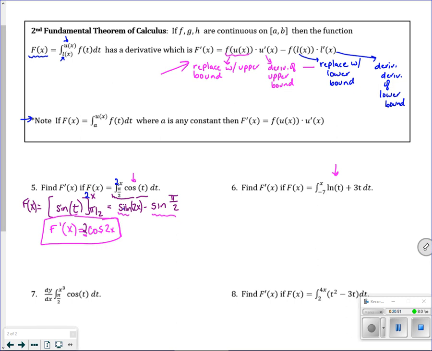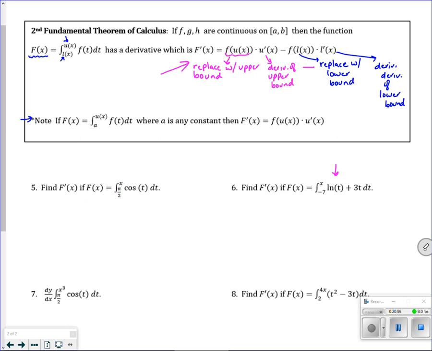You have to be able to understand this theorem. And although all those letters look complicated, if you understand this process, here is what it is. They're asking you the derivative of a function that's defined as an integral. You go, oh, that's that weird replace thing. I'm going to go straight to f prime of x. I am going to replace the t's with the upper bound. So cosine of x, that's replace with the upper bound, times the derivative of the upper bound. Well, what's the derivative of x? 1.